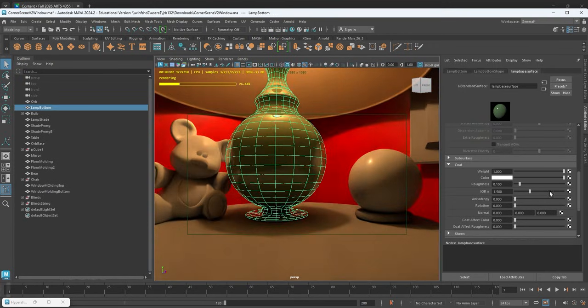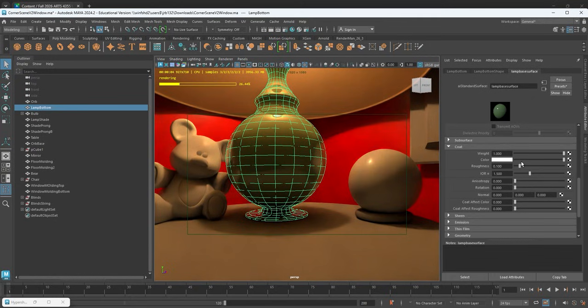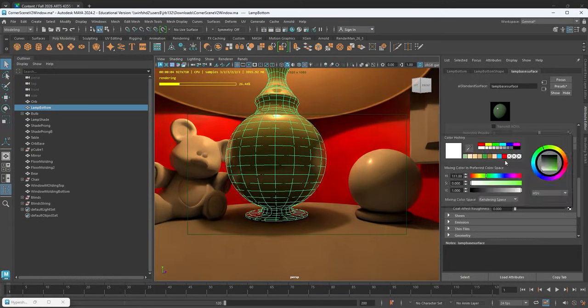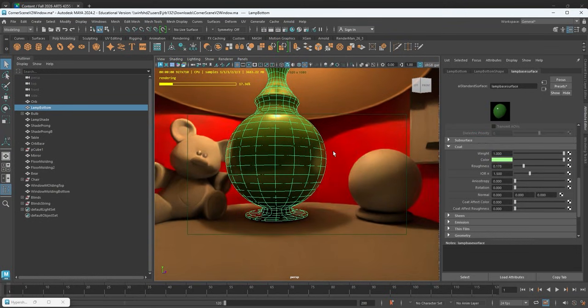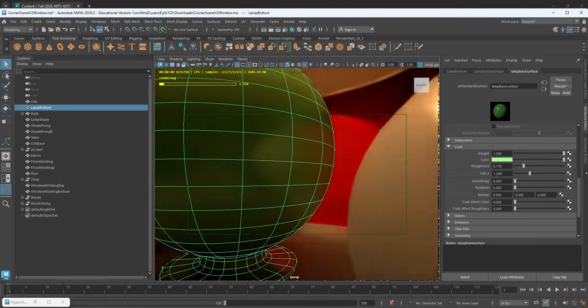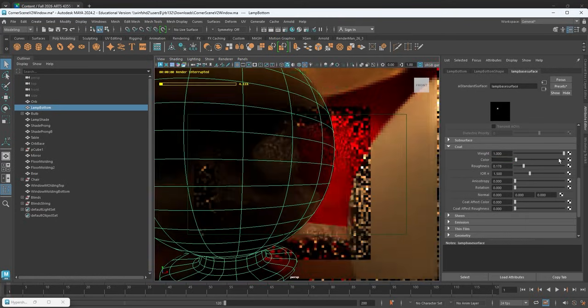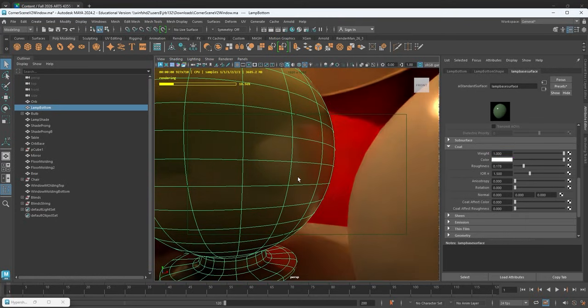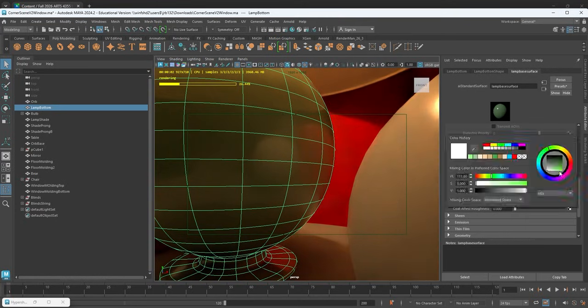So let's say I do want a coat on it. Maybe I don't want it to be super reflective, so I'm going to pull up that weight or the roughness on here so that the reflection is a little bit more broken up. And then maybe I want to offset the color of the reflection, so it's not going to be white, where here it's just reflecting the object. It's going to tint it. So I'm going to go a little bit green.